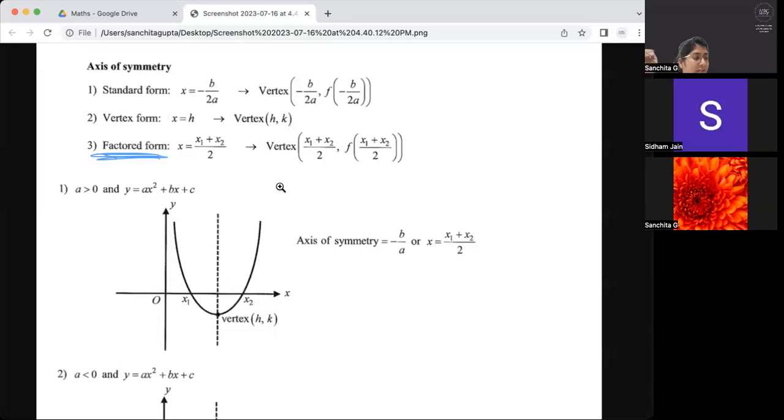Yes, ma'am. Then we have something called factored form. What is factored form? Suppose I have the intercepts. What is basically the midpoint? Okay, if they ask for the midpoint, my midpoint is (x1 plus x2) by 2, and whatever I get as my value, right? See, what was my formula? My factored form version is y is equal to a times (x minus x1) times (x minus x2). Correct? So if I get the value of x, right?